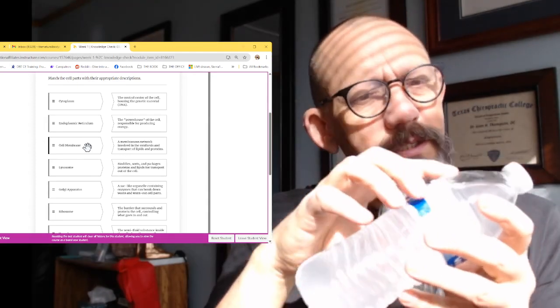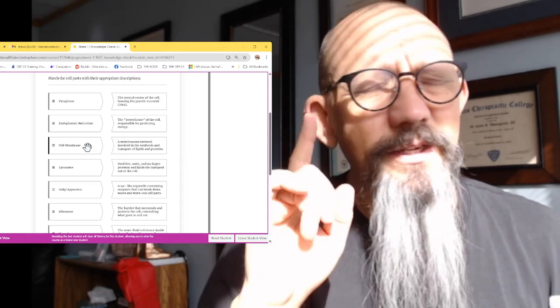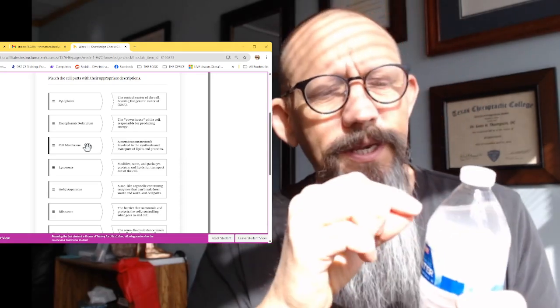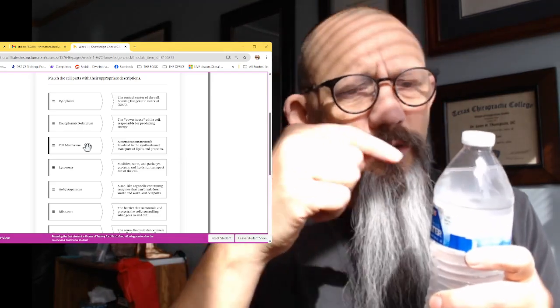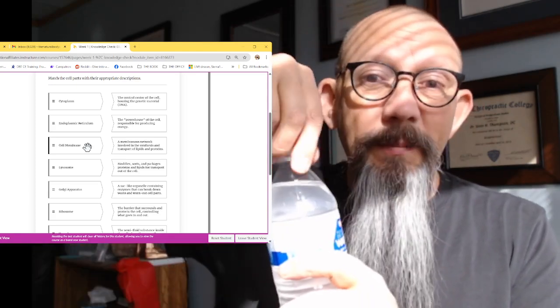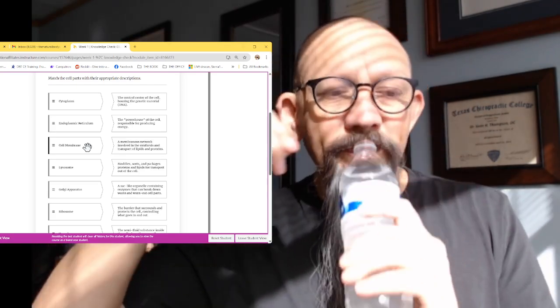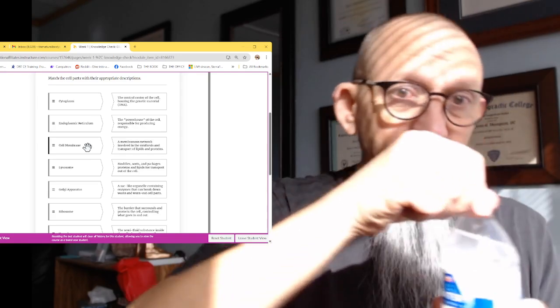Cell membrane is just the covering, right? We're using this. This is the covering. This is the membrane right here, right? But the difference is that the cell membrane of a cell is actually semi-permeable. You can get in and you can get out. Okay, only certain things can get in. Like, okay, this makes it semi-permeable. I can determine what gets out and what gets in, right? There, see, and then I close back up.